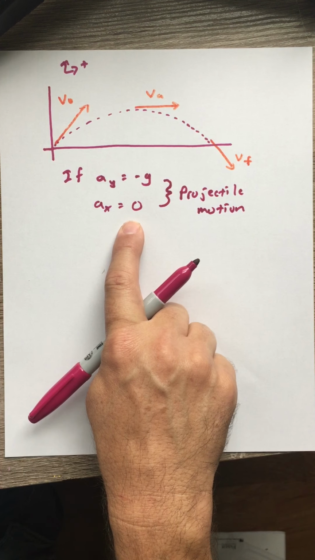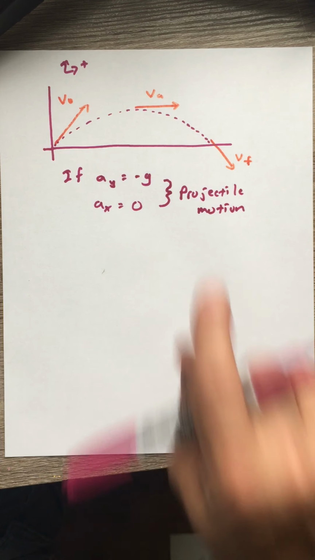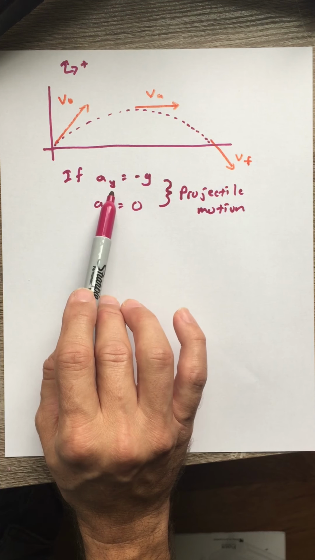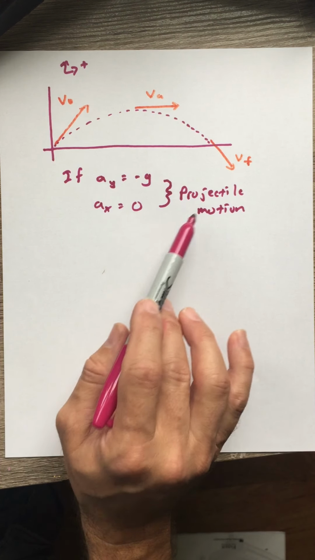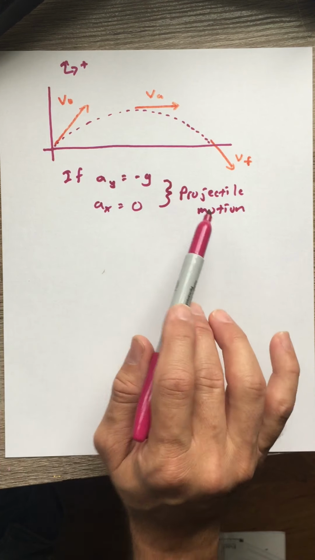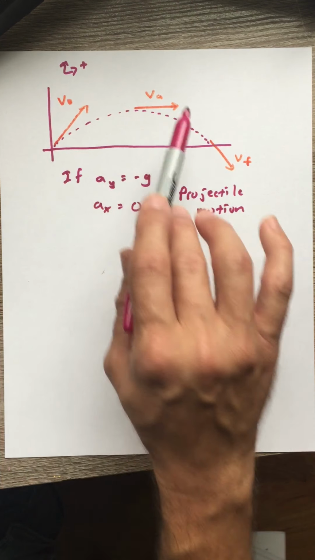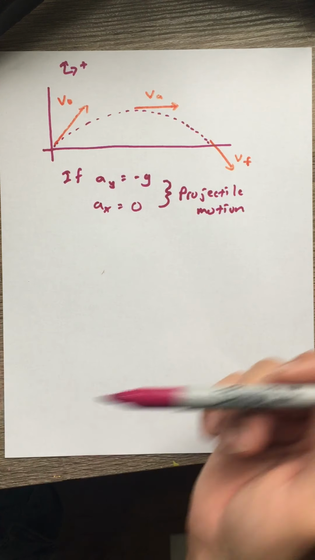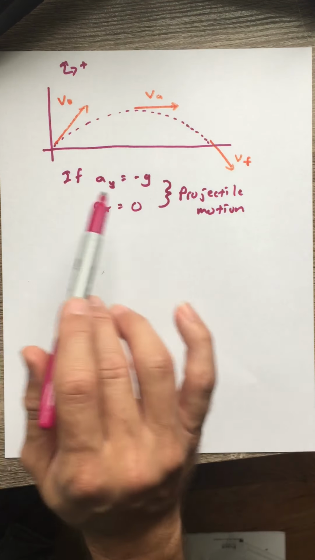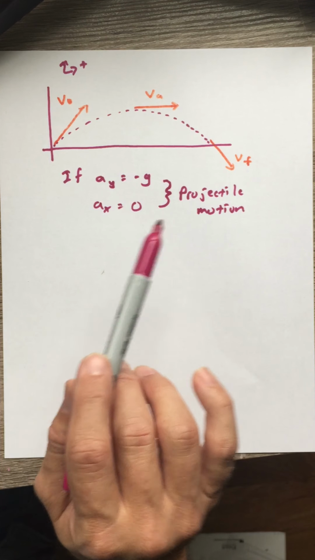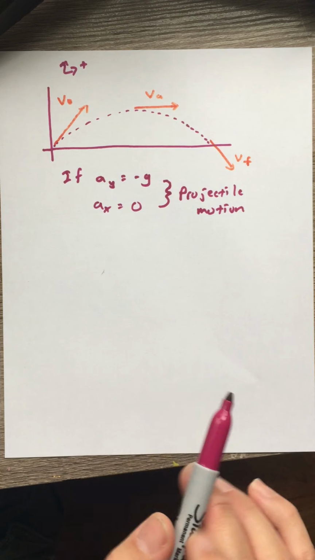Even if I have no motion in the x direction, I should point out, we still call that projectile motion. So you've actually already done some projectile motion problems. We did problems involving this acceleration in the y direction. We just didn't call them this, but now we're going to call them this. And the name is obvious. This is a projectile, right? If you fire a bullet or an arrow or something from a cannon, we usually call that a projectile. And this is the motion that it undergoes. Of course, the stipulation here is that we're ignoring air resistance. That gets us this nice equilibrium case in the x direction.